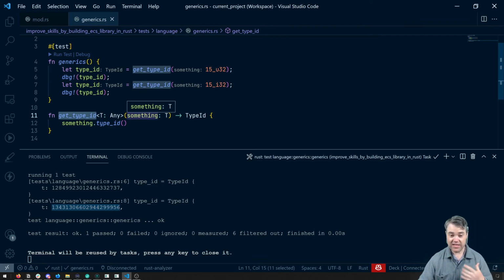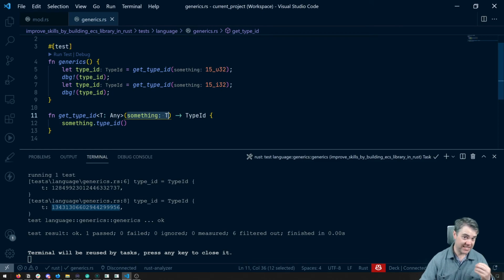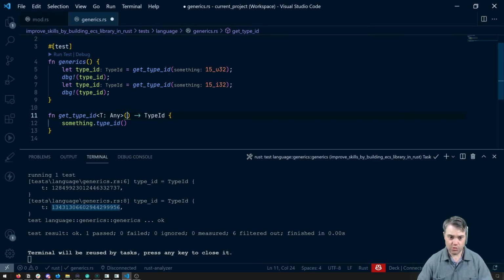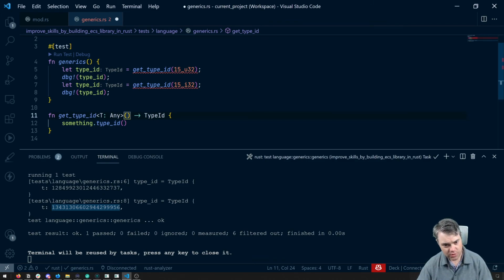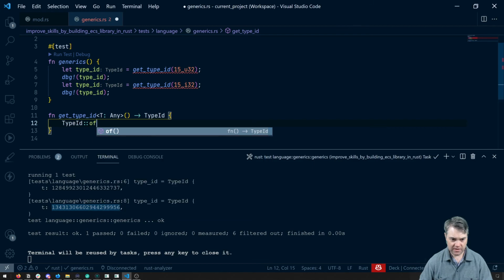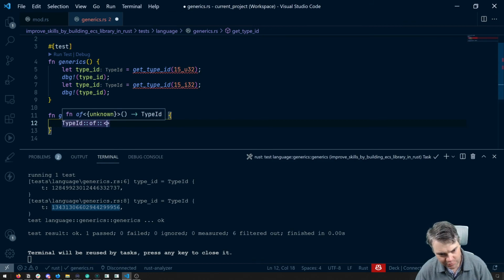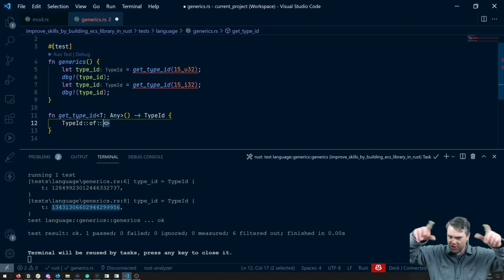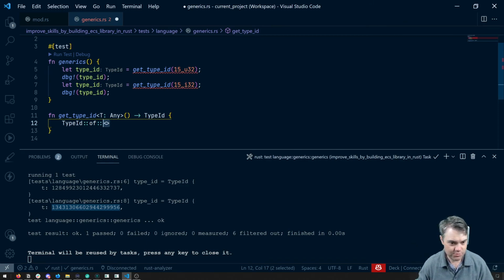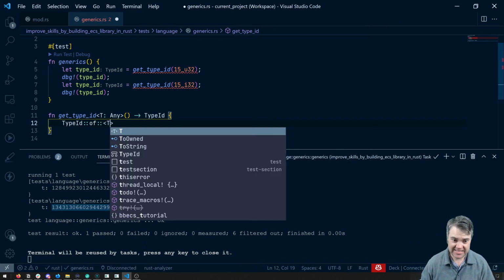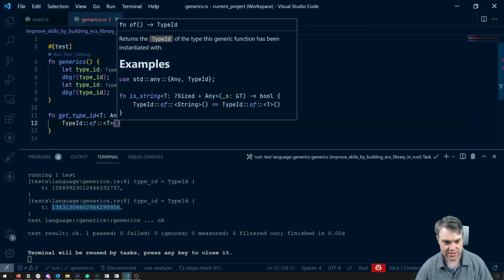and that's not a problem whatsoever. Now, let's say I want to create the type ID, I don't actually need a specific value for this. There's a different way of passing types around. So let's say I don't want to do it like this. I just want a function that doesn't take anything in and it returns this type ID. Well, what we can do is have type_id_of, and then use something called the turbofish syntax, which is this double colon with the less than and greater than. And we can just put in the type, so in this case T, and parentheses. So that's running this here.